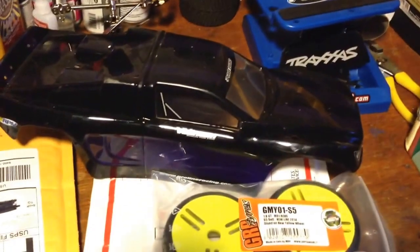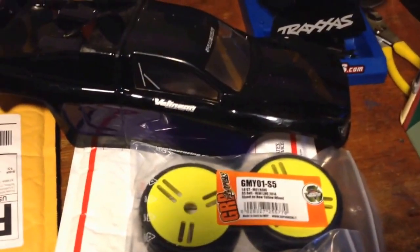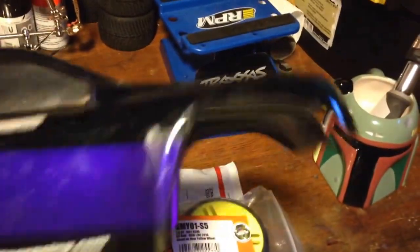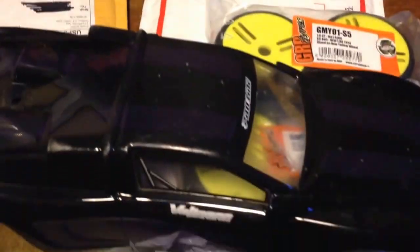But this is the body I'll be running. It's very dark in color — it's actually black with purple on the sides. And I did some purple stripes. This was the first body I ever painted. I really liked it, but the car's getting a little beaten up. I think it's pretty aerodynamic. I'll cut some holes there. So yeah, that's going to be my speedrun body.